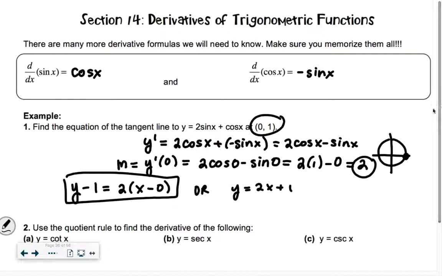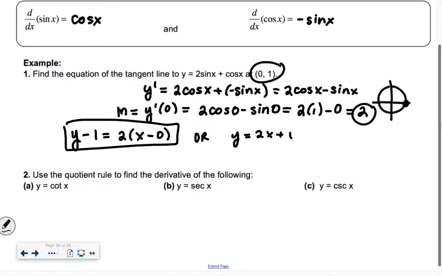All right, so we need to figure out the derivatives of our other trig functions, because we don't just have sine and cosine. So we have cotangent of x. If we're going to find the derivative of cotangent of x, what I want you to do is write it as cosine of x over sine of x. You can always get this the long way by doing the quotient rule, but our goal eventually is that you just have these memorized. There's a lot of things that you memorize in AP Calc, and this is one of them. You're going to know that the derivative of cotangent of x is going to be negative cosecant squared x every single time. So let's figure out how we can get that.